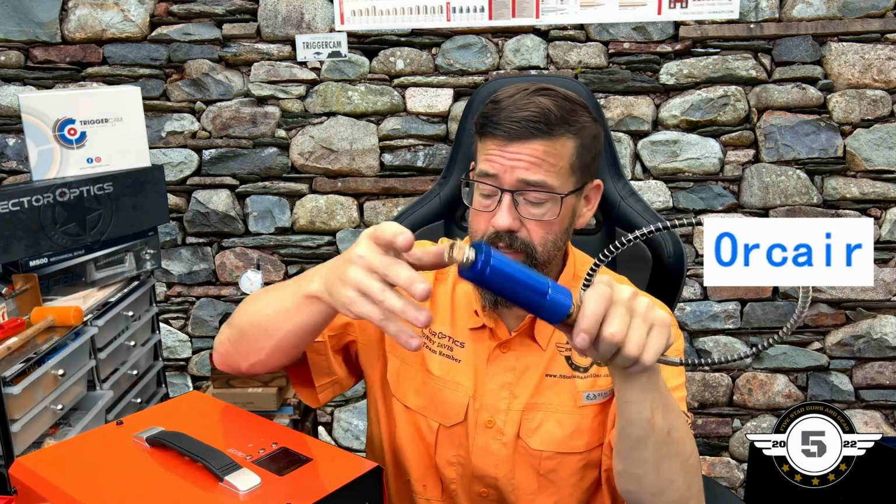Very easy to do. When you get done, bleed off your pressure, take your hose off, and once it cools down, you're ready to store it and you're ready for your next fill session. So pretty easy and pretty simple.